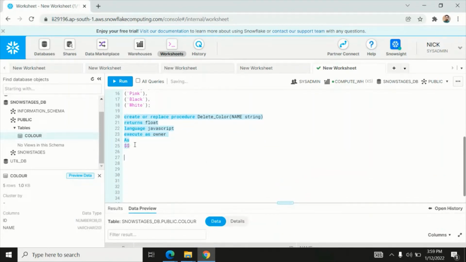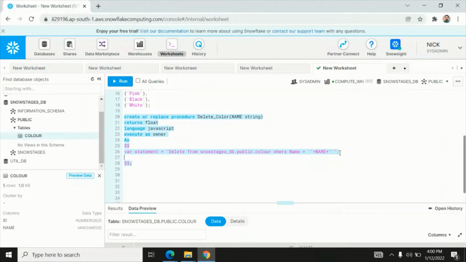So let's do that. Provide the dollar symbol, and inside that we will simply run our statements. There is a statement I'm writing, and the statement is very simple: delete from the table. Here we have the public schema, and our table name is color, where name equals this name parameter coming here.